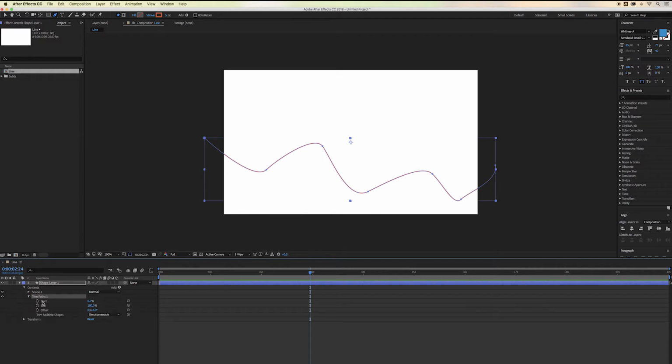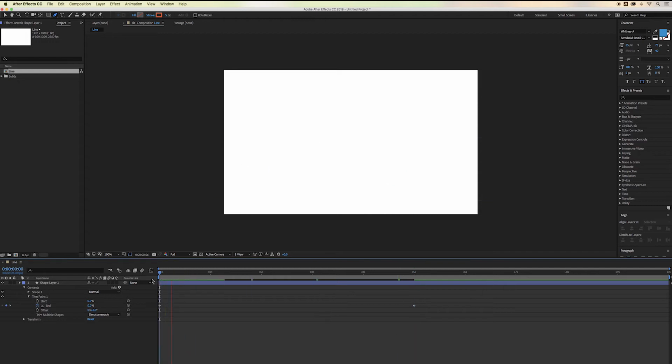And you can see we've got a start and end percentage. So if I just take the end percentage here and I drag it back to 0, you can see the line animating on like that. So to animate it, we just want to come back to the beginning of the timeline. And we want to set a keyframe right at the beginning on the end percentage and set that percentage to 0. And then we want to move along a few seconds. I'm going to come to about 5 seconds here. And we change the end percentage to 100. So now if we click off this, we can see, if I drag this through, we can see that the line is now animating on.